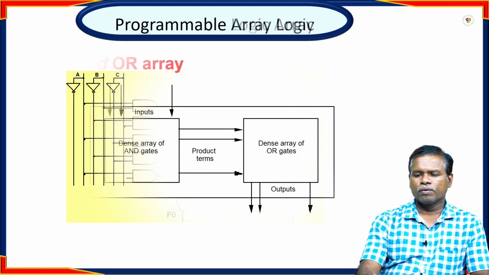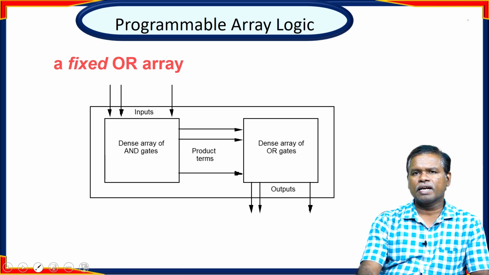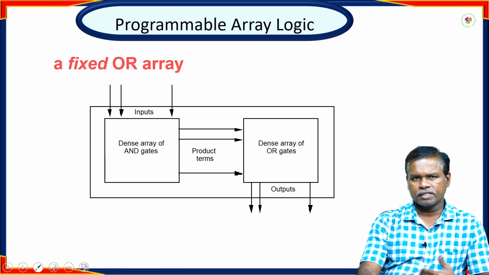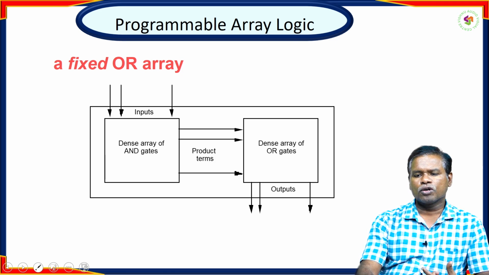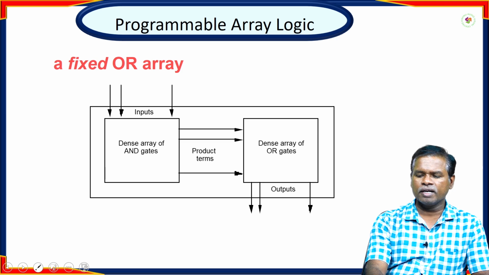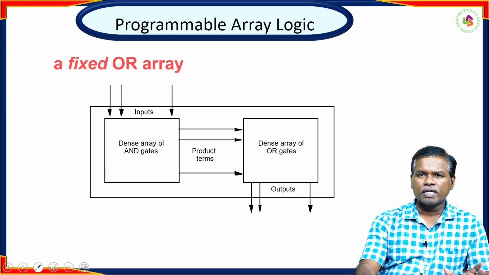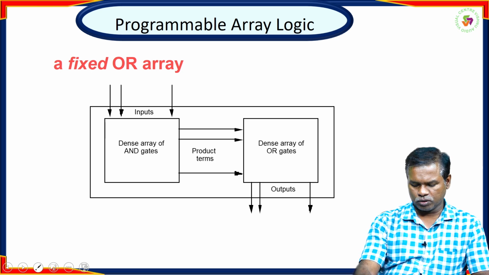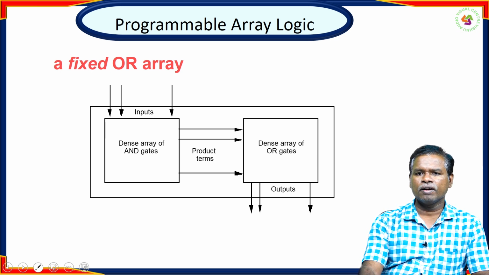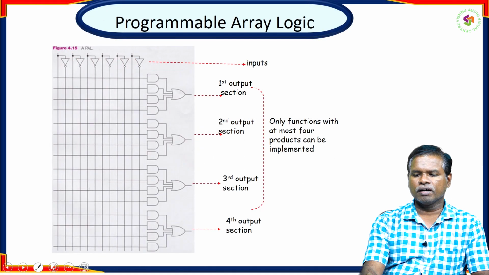Now coming to programmable array logic, the third type of programmable logic device. Here also there is an array of AND gates and an array of OR gates, but the difference is what is fixed and what is programmable. Here we have a fixed OR array, whereas the AND array is programmable. So let us see, this is programmable array logic.